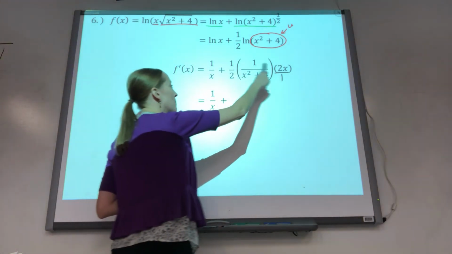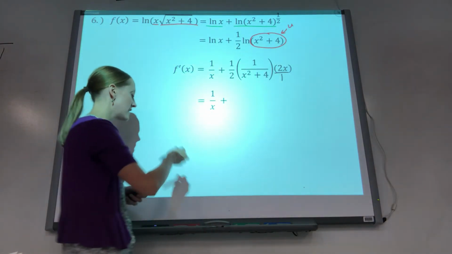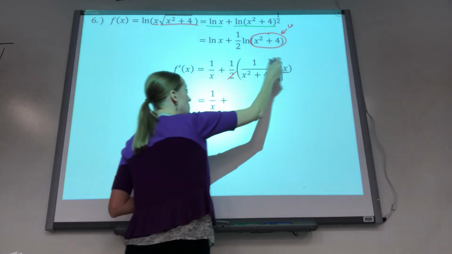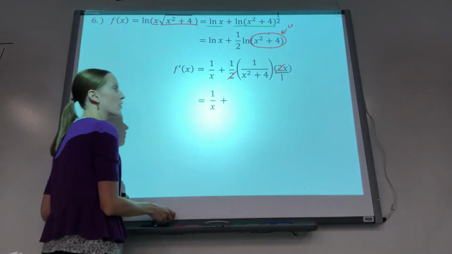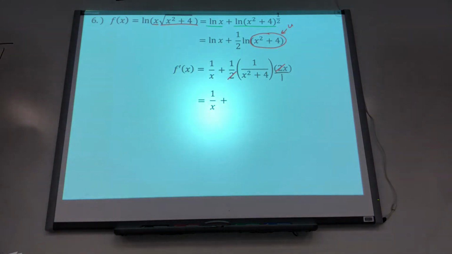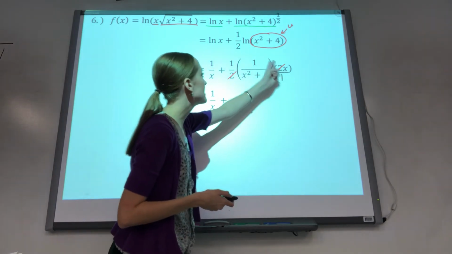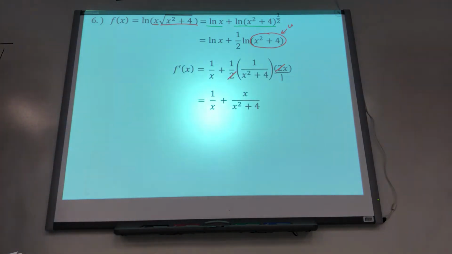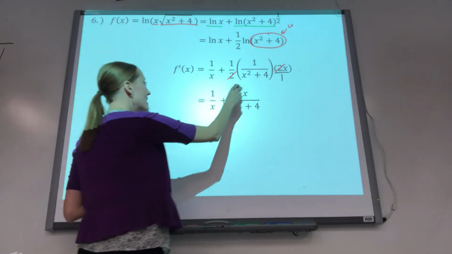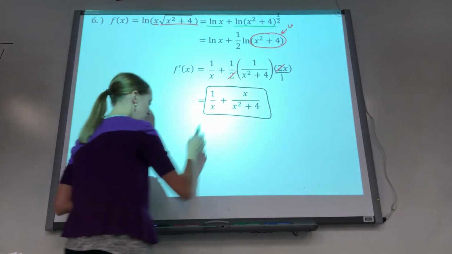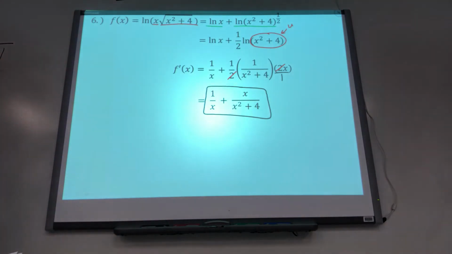And then multiplying these fractions together, the 2's would actually reduce out. Those would just drop out there. And now you really just have x over x squared plus 4. You could get common denominators, but there's nothing really obvious that they have in common that would make that easy. So this would be fine to leave separate.